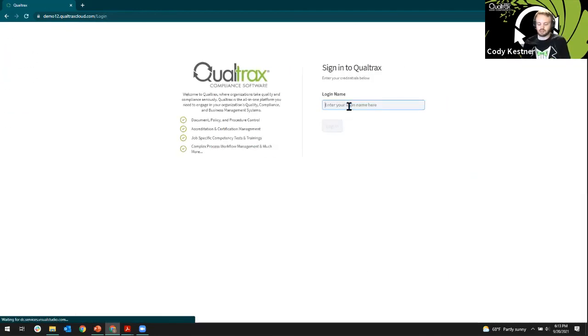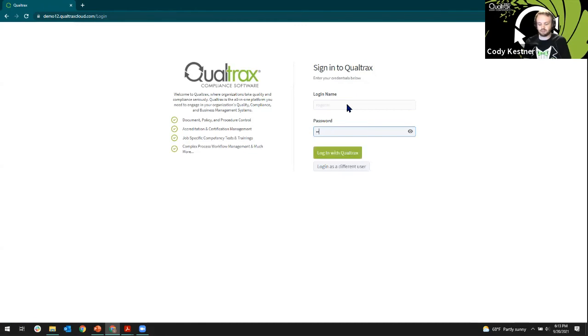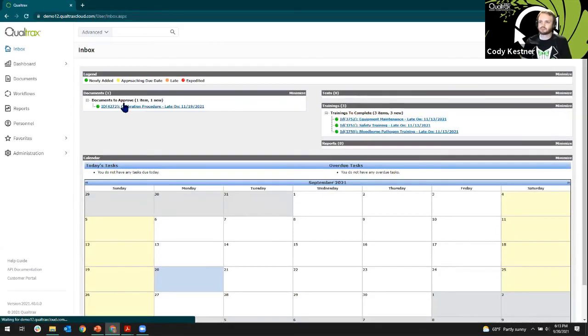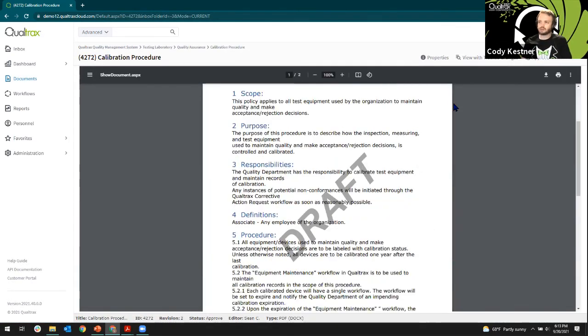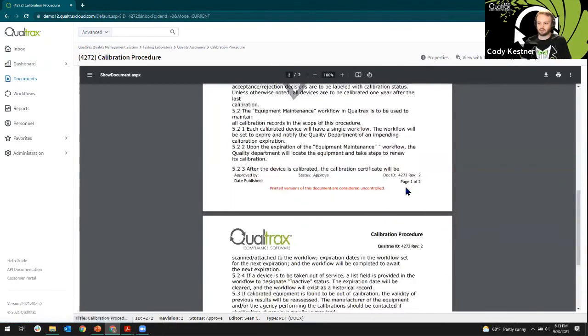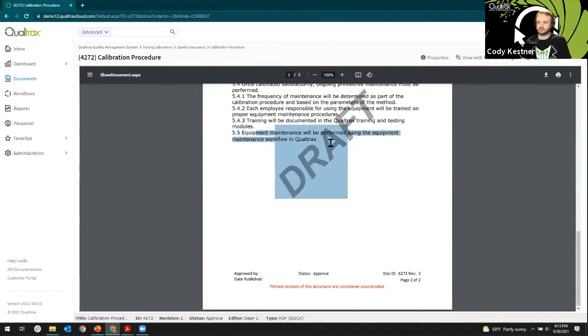Last time we're probably logging in as Roger here. He's about had it for the day with approvals. Check out the properties, could check out the view with track changes, but looks like we fixed that. So let's approve it.